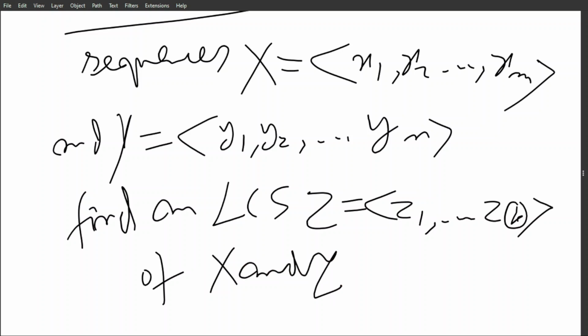First we consider the brute force algorithm. What we do is simply try all possible subsequences in one sequence and check them against the other sequence. We will see that it takes exponential time.